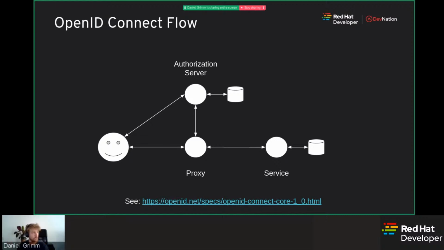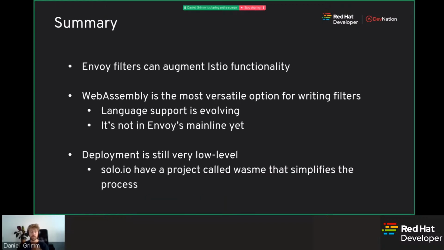You can build all kinds of failure detection mechanisms, or just a simple old distributed system for banning IPs, for example. You could have a very simple filter that just reads from a Redis instance periodically, because you can also do periodic jobs as a filter, that reads from a Redis instance which IPs are banned, and every request coming in from those is banned, or which JWT is banned, and all these JWTs will not be accepted anymore. So you can augment the features of the service mesh and have standardized functionality in your proxy, and you don't have to touch your services, and they get all that for free. And yeah, I think that's mostly it.